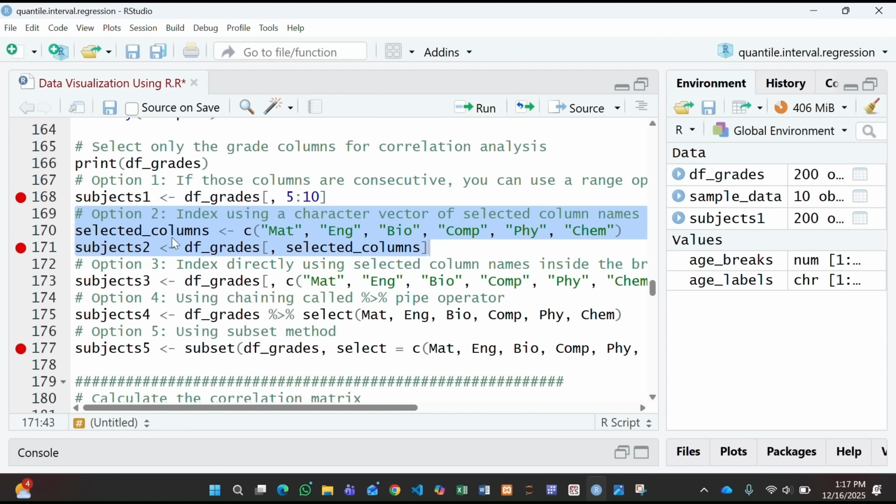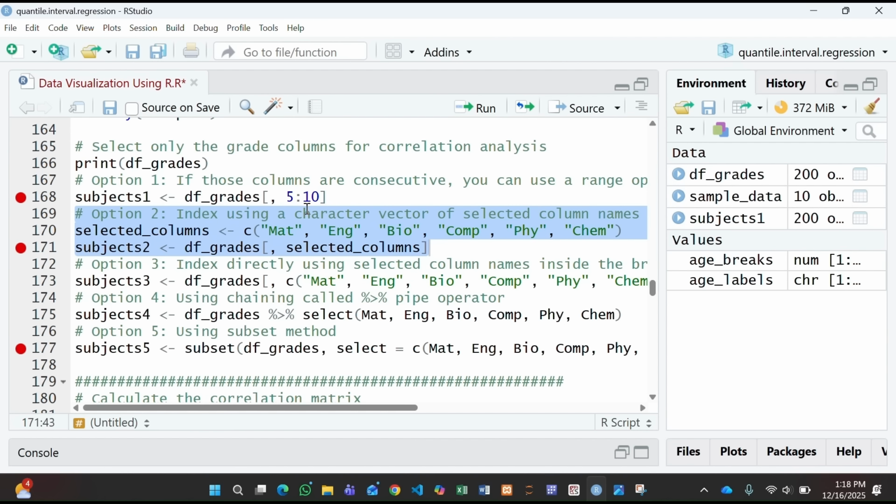Now the second option, you use C, that is concatenate, so you select the ones that you want. In this case, mathematics, English, just put this list of these names, column names, and then you say subject 2, you put comma, and then you just put this list of that one. Okay, this one works only if they're already consecutive, already ordered, but this one, starting from here, from 2 going down, it works even if they're ordered or not, and you can even jump others. Like here's mathematics, English, you can jump. If you jump English, then the result will not have English. Computer, you can jump, then the ones which you have jumped will be excluded, but the order will be in the way you have put them here.